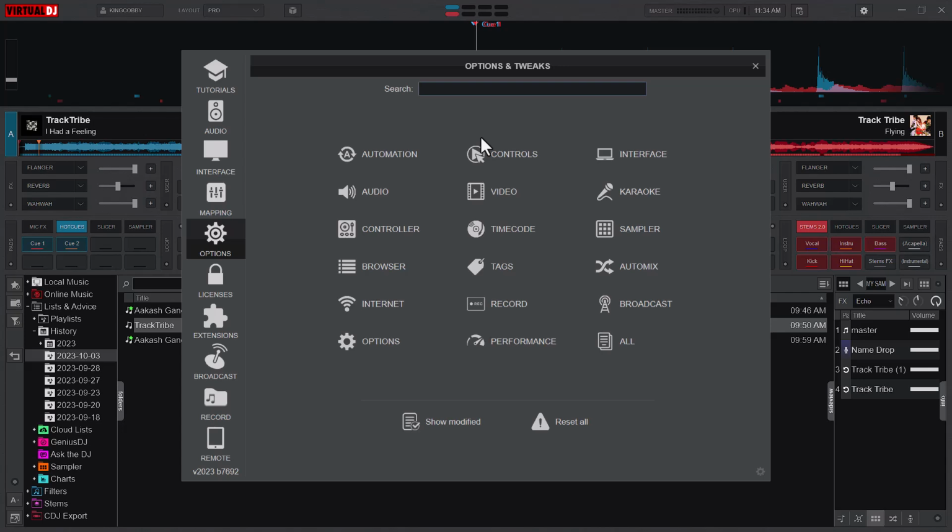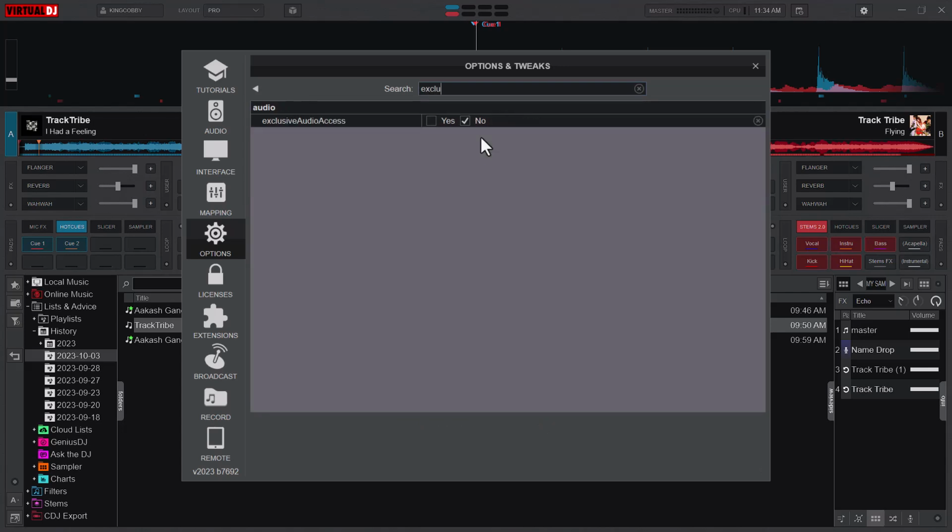Now, the next thing that you might also want to consider is giving Virtual DJ exclusive audio access. You go to your options and then you go to exclusive audio access. When set to yes, Virtual DJ will have exclusive audio access to your PC as long as Virtual DJ continues to run. I can't do this because of the screen recording that I'm doing; immediately I do it, it is going to cut me off. But you might want to give Virtual DJ exclusive audio access. With this, all Windows sounds will be minimized or turned off, and Virtual DJ will have access to all the audio resources that your PC can offer until you exit the software.